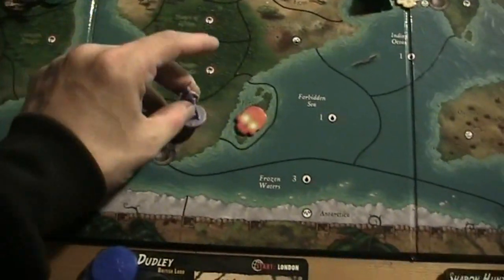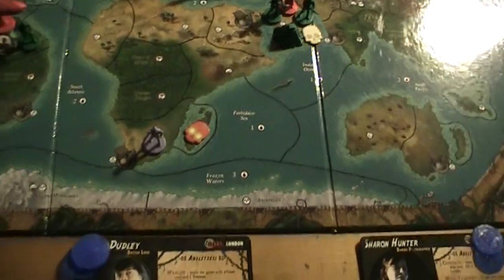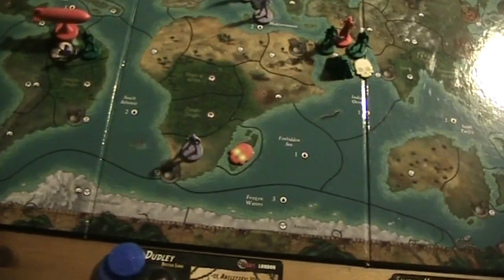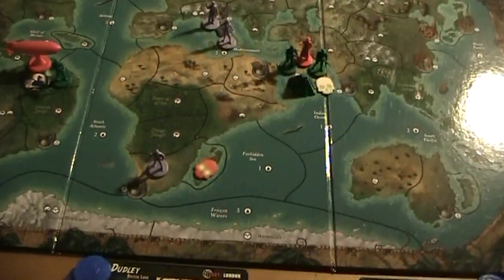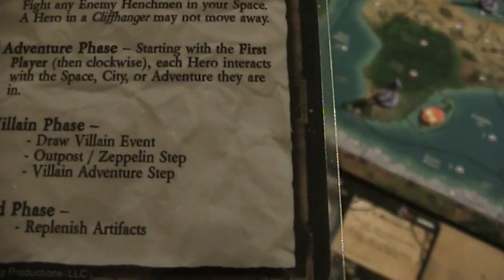Okay, and then it is Alexander Cartwright. He's in South Africa now. He's got to roll a die. And if I'm remembering this right, on a 4 to 6 he's allowed to draw an event card, and on a 1 he has to fight an enemy. So let's see. Yeah, that's a 3, so nothing happens. So that was the adventure phase, and then we come to the villain phase.